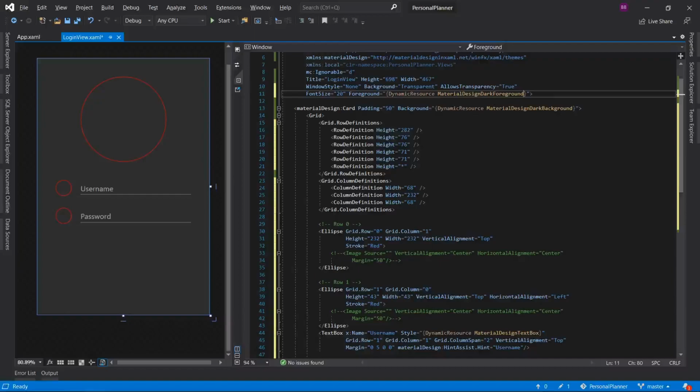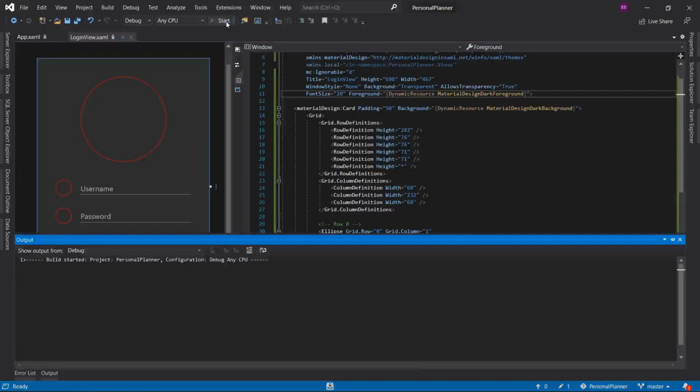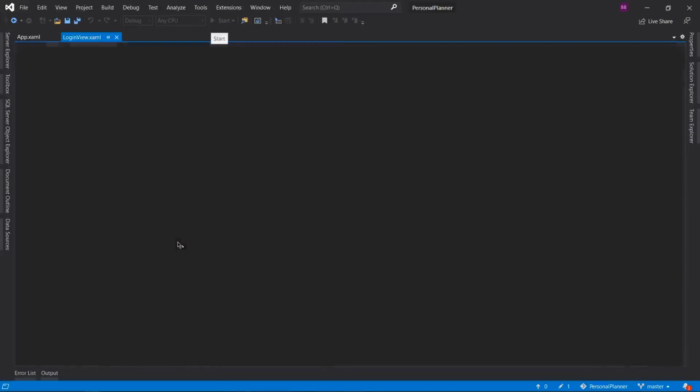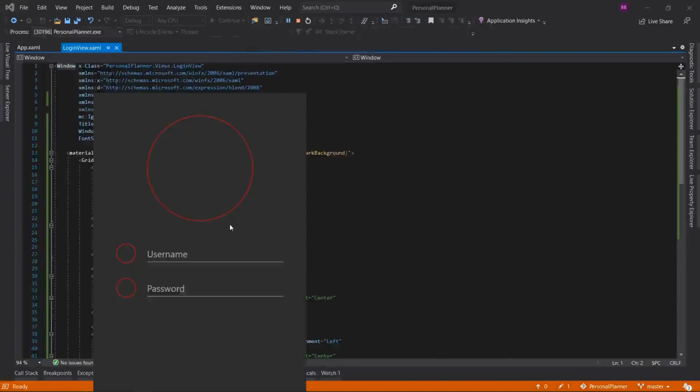Wonderful. So now let's just quickly run this just so you can see how it looks inside of the code. That's actually inside of my application rather than the design. And voila. So that's what I've got it looking like so far.